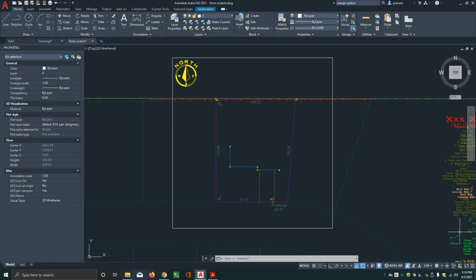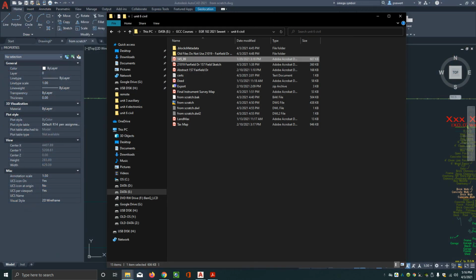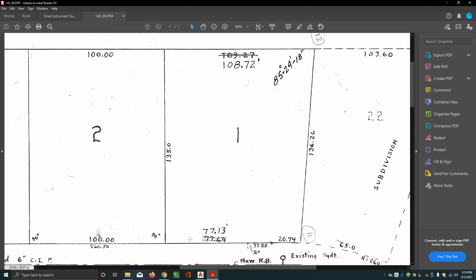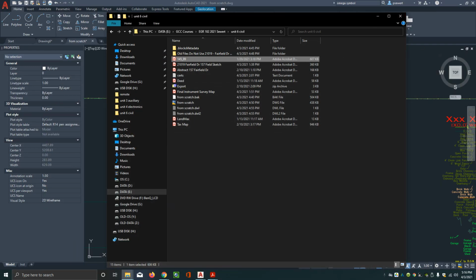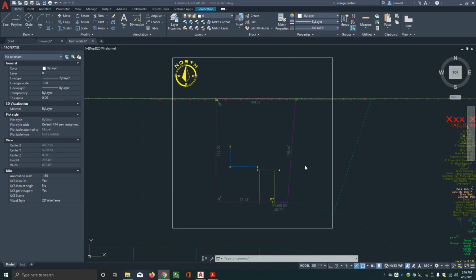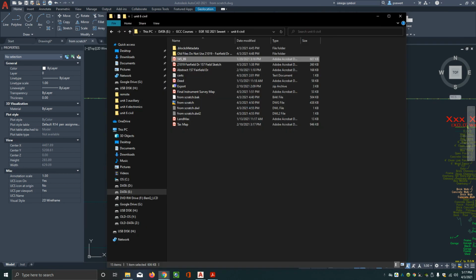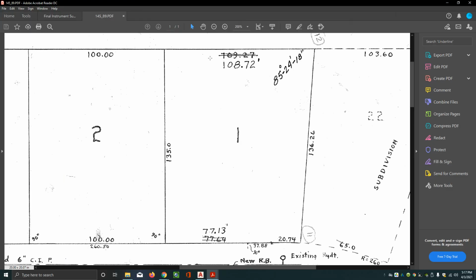And in the end, all you really did was make it match these numbers that were on the old map. Now when I went back and looked at that map, I realized that I forgot to do this angle in the upper right corner, the northeast corner.